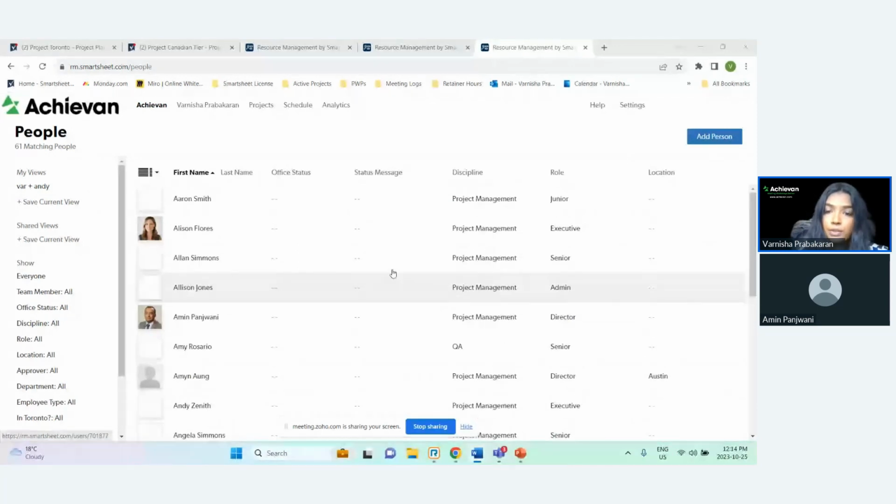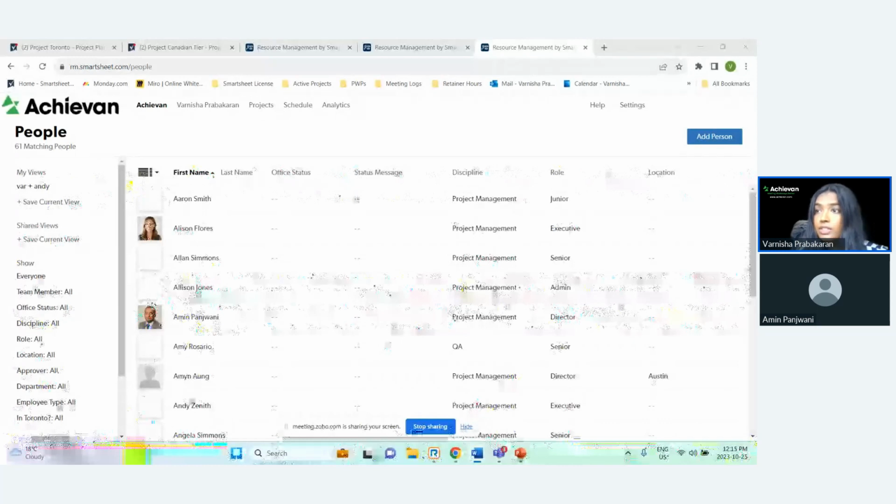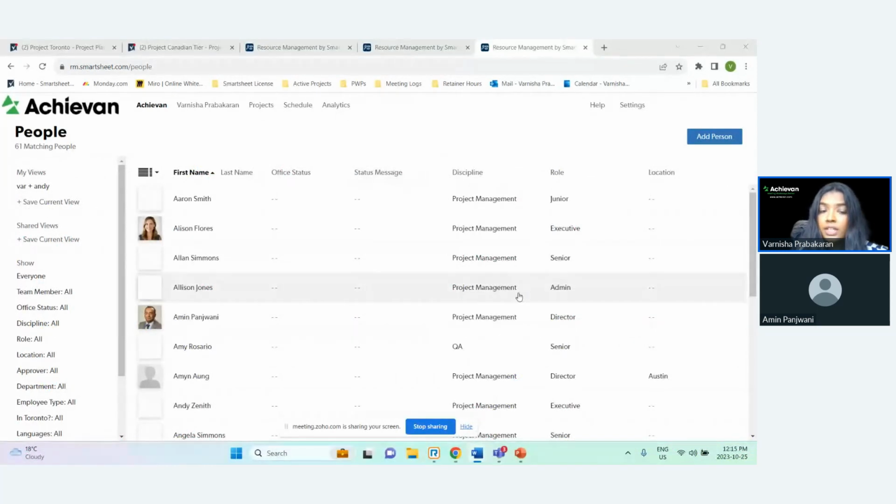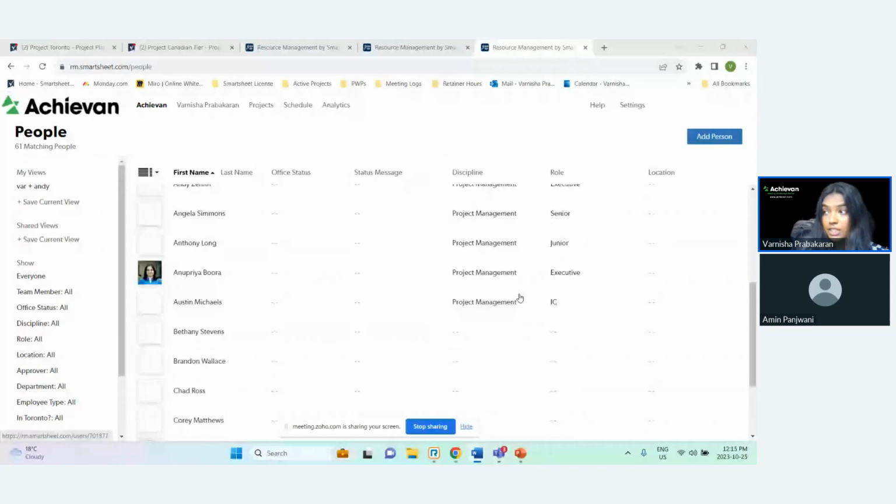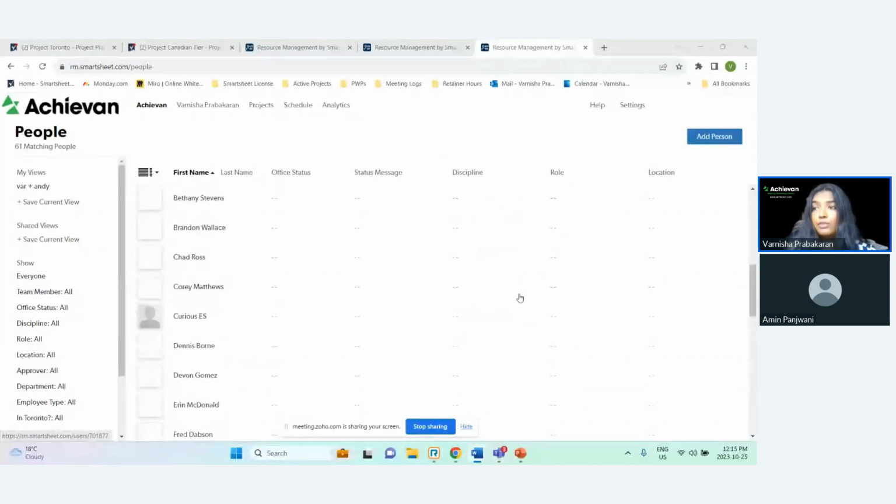What the people portfolio does is that it can have all different types of properties. So really, you can basically build a rich set of data of information within all the humans in your organization. So it could be different properties like location, manager. You're really able to see your entire roster of what kind of talent you have. And when the people are added to the people portfolio, you're able to easily assign tasks to them through Smartsheet, and it will reflect in resource management. Okay.